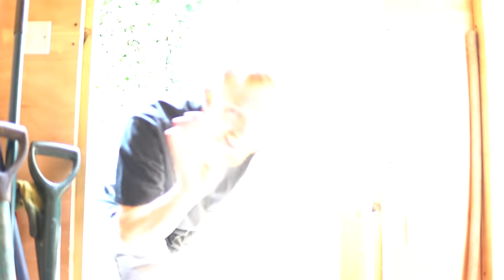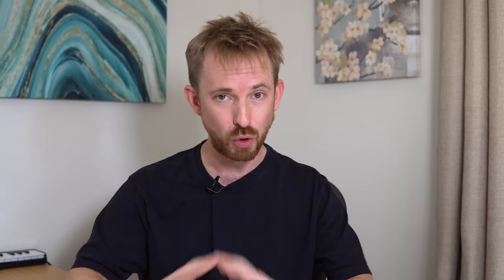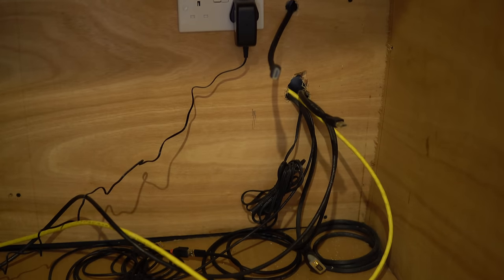How do I do that? Thankfully we had a purpose-built place. I know you don't always have that luxury, but if you can get a cupboard and drill a hole and run your cables through, that's a good enough solution. In this case I have a shed that I'm putting the PC box in. It's going to have all the cabling there, ready to go — I actually had it purpose-built into the room when we had this new studio built.